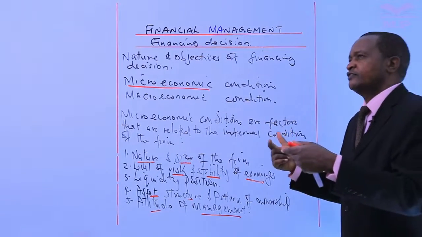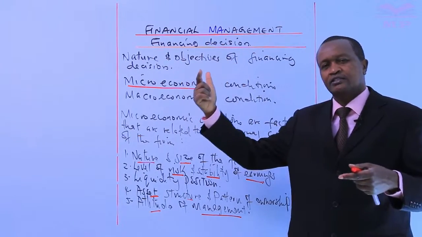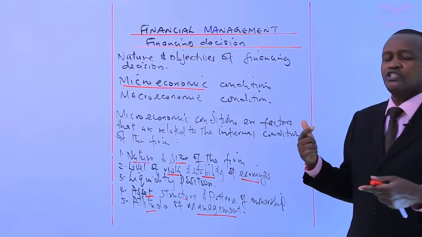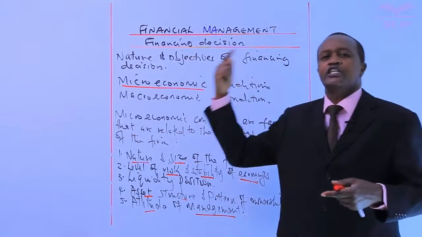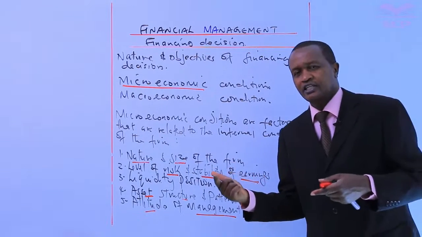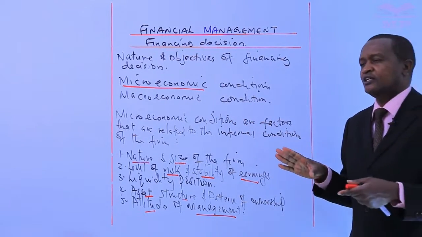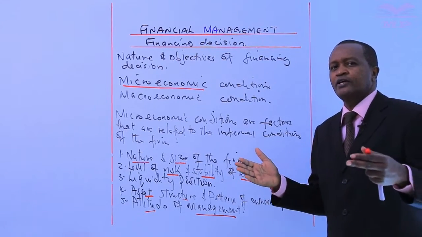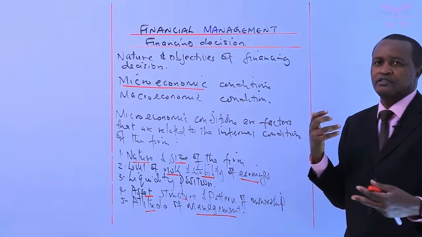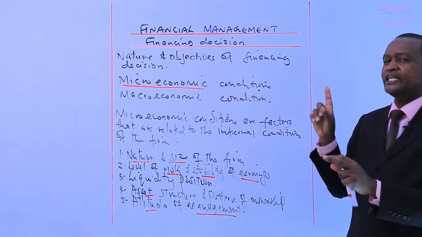A conservative finance manager is one who does not take higher risks, because to attain high profitability, one has to engage in risky projects. Those kinds of endeavors are not pursued by conservative finance managers. Conservative finance managers would rather go for liquidity, holding cash rather than investing in risky projects. But an aggressive manager would go for risky projects in order to attain high profitability.